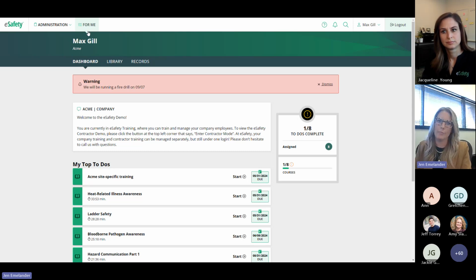One change for eSafety that will happen at launch is that we do need to require a password that is at least 8 characters long. We know that's going to be a change for a lot of our clients and our current users. So you are welcome to update that password now. We will be sending out a communication later this week that goes over it, as well as some information for your users that you can share with them.